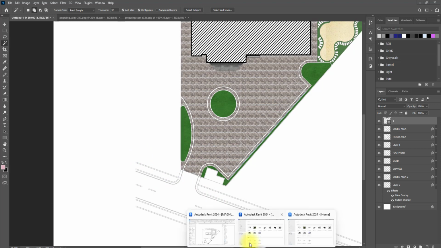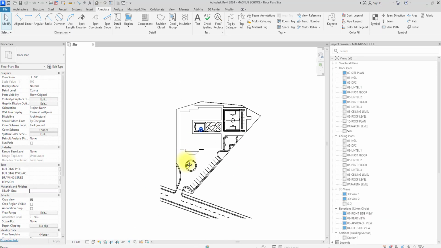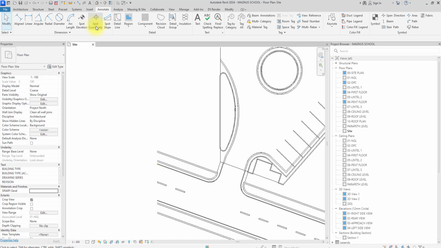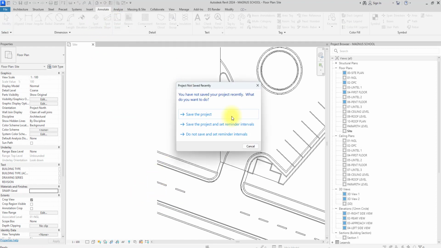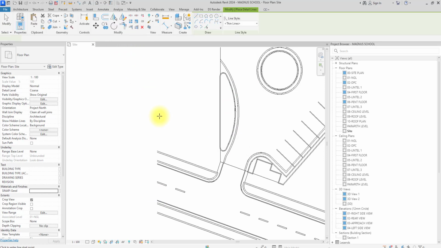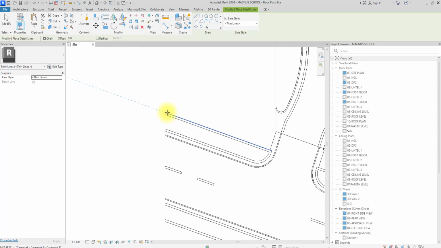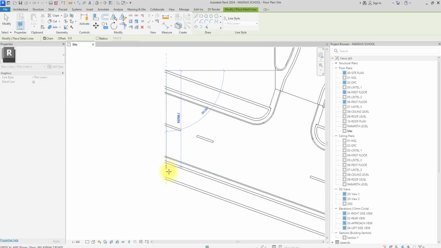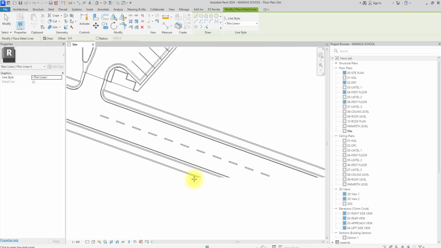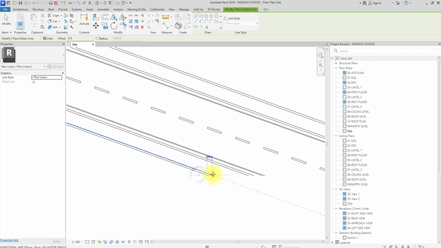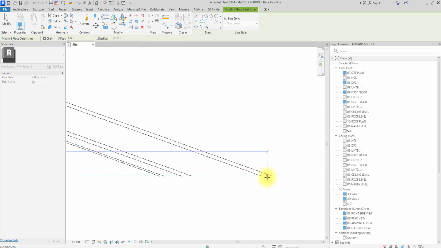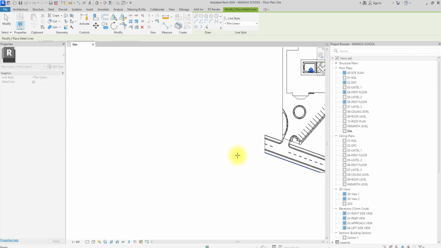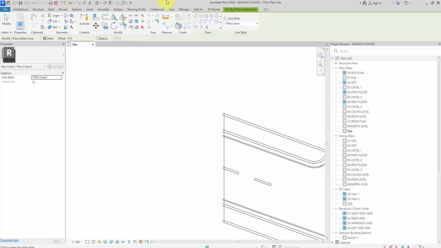So we can just go back to Revit, open this project, and what we are just going to do is we are going to use a line now. We are not saving it yet. We are going to use a detailed line now to just draw a line here. Okay, then we are going to also draw another line here. Okay, then we are going to export.